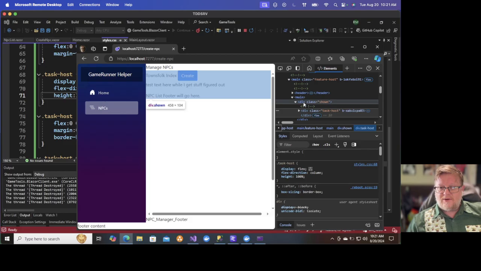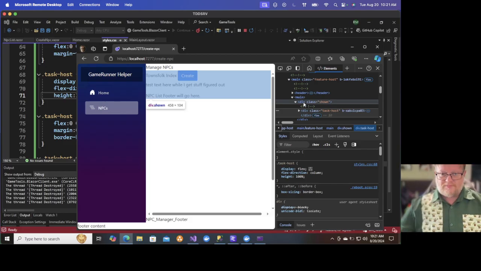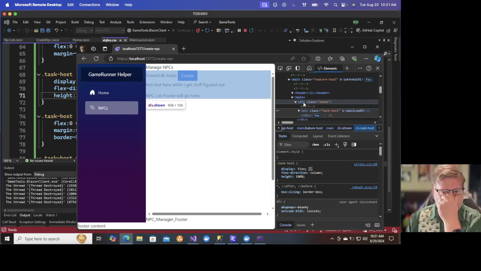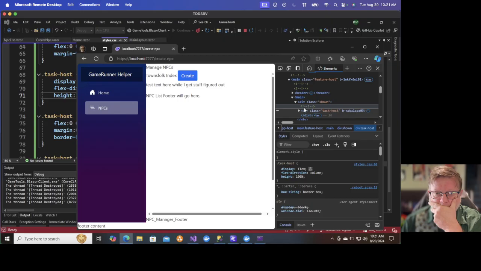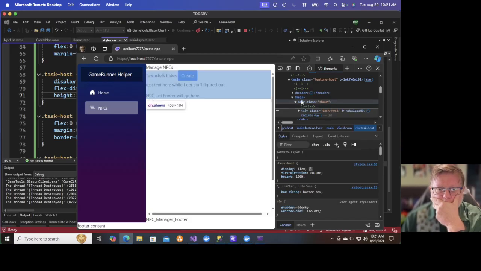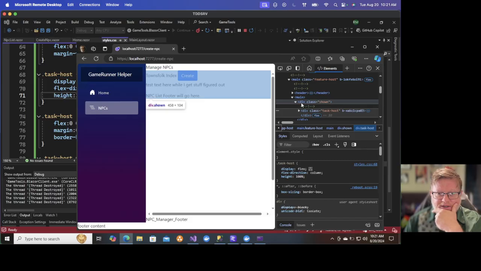Because it's only the size of the parent. And it's because of that encapsulating div there.